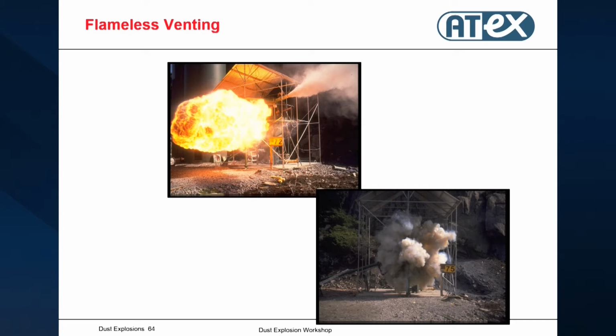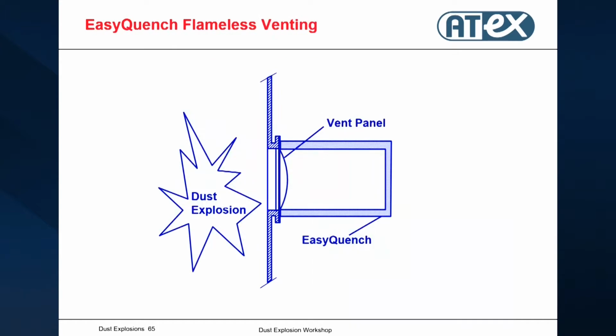And here you see an explosion with such a quenching device. And here you have a free explosion. The way it works, that you see here, is that we have the vent that you use. If you do not use this device here, then the big flame will go to the outside. If you have this device, which is a little bit restricting the venting process but cools down the flame, then the flame cannot go to the outside.